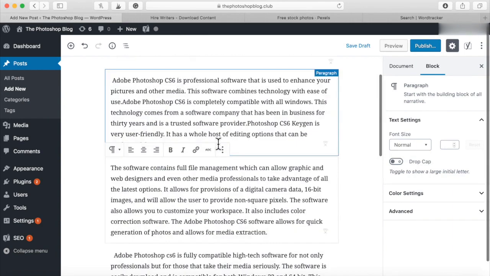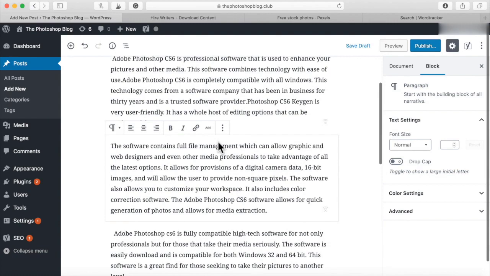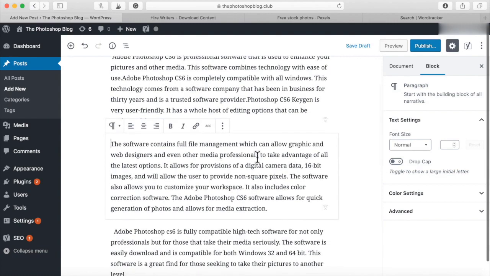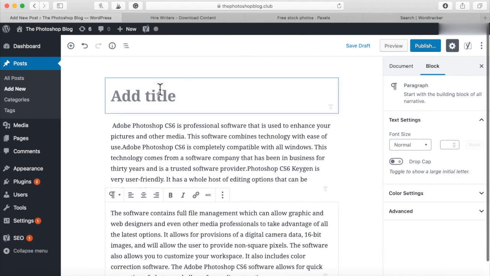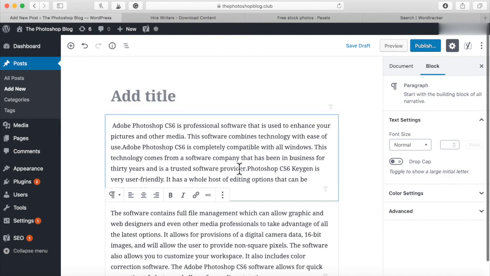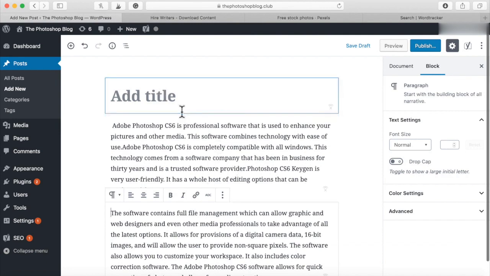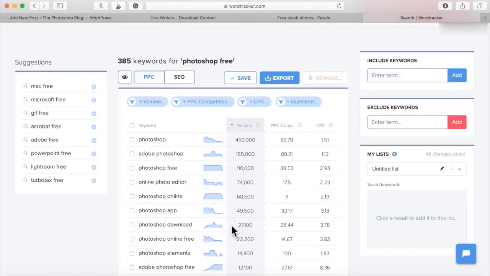Okay, let's see. It's for professional. Okay, looks like that's the complete article. So this is super important. You know, your title is going to be everything. Clickable links within your title, within your content is going to be everything. So what you want to do is you always want to have optimized titles and use stuff that people are actually looking for. And of course, to find that information out, you will just use one of the keyword tools.